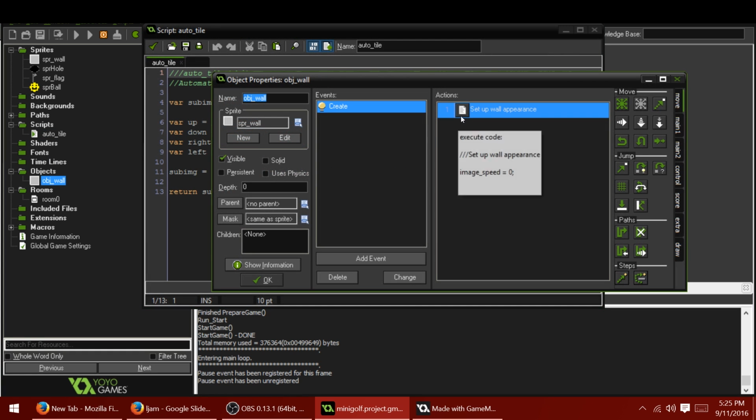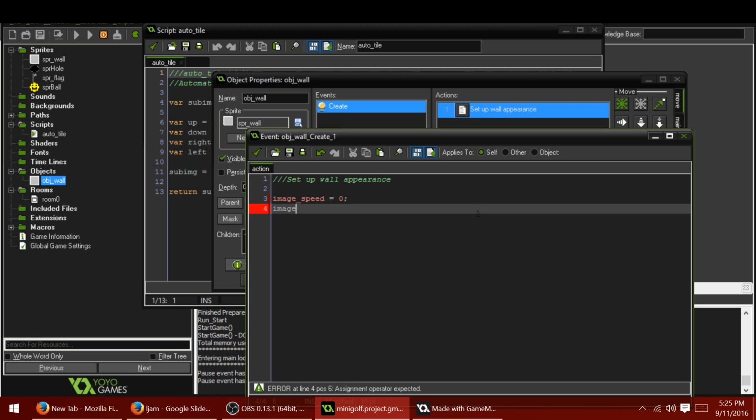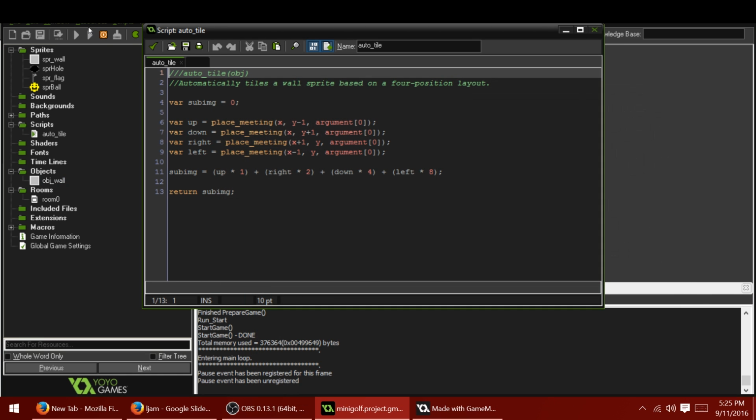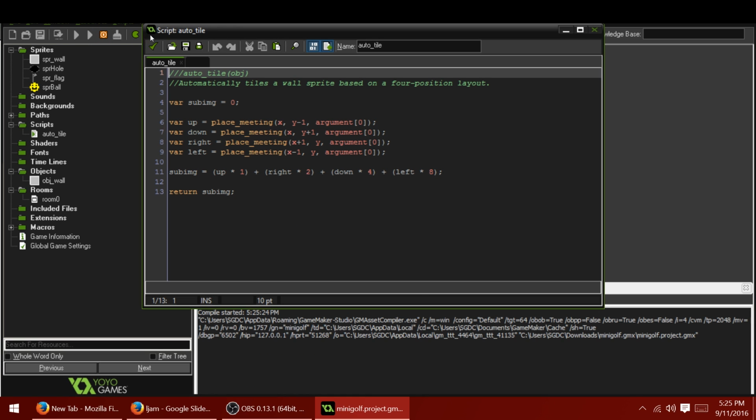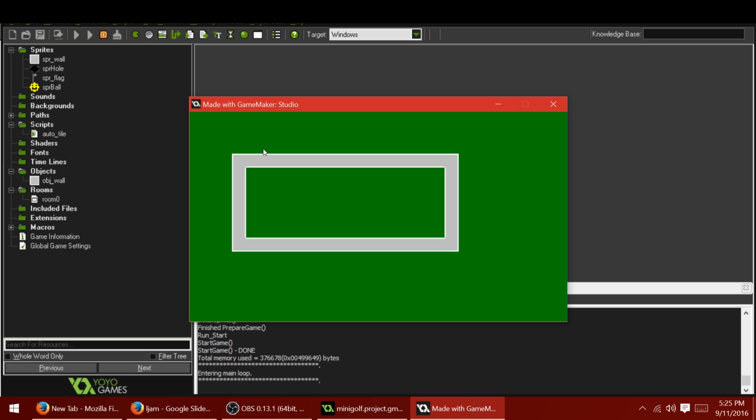So you can load your own custom-defined scripts, or any other function, it doesn't matter. In this case, let's say we want to set the index of our image, which is the sub-image we have, to that, so we can say auto tile. It takes one argument, and that is what we're tiling, which is the wall. Now if we save this and run the game, now we have a really nice, smooth-looking wall.